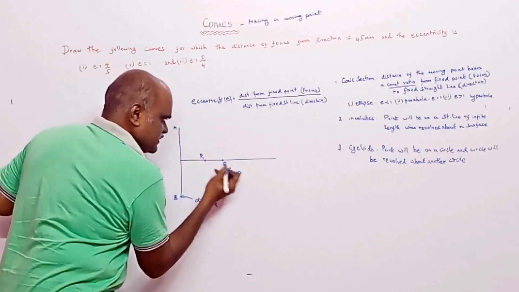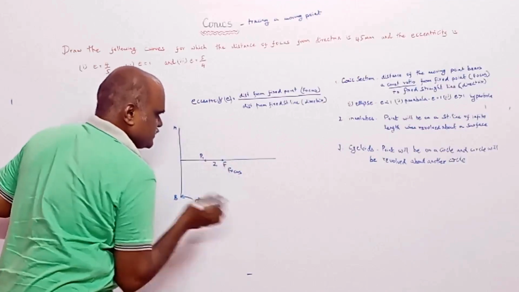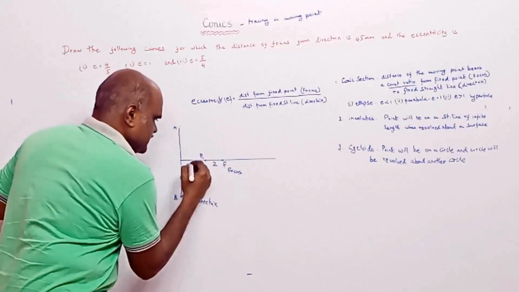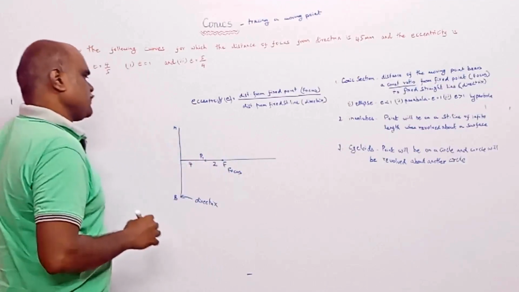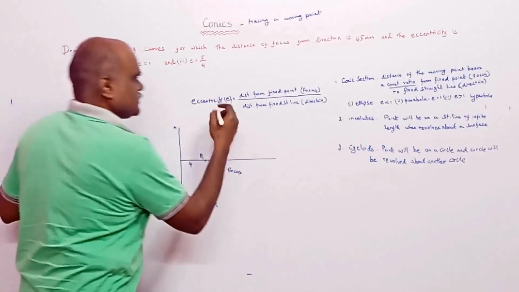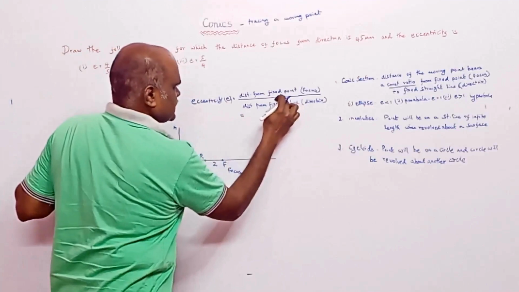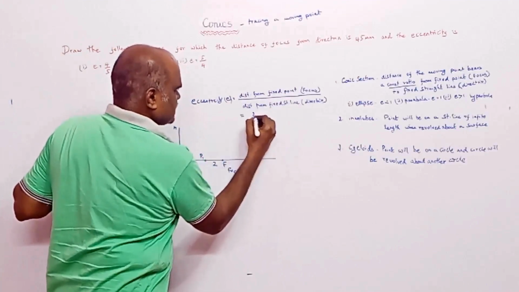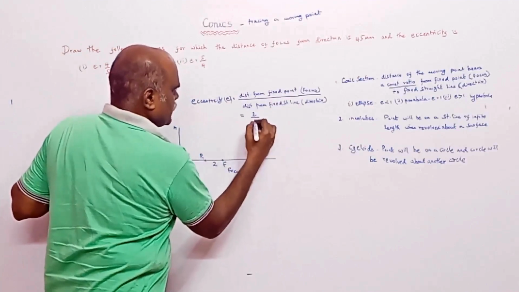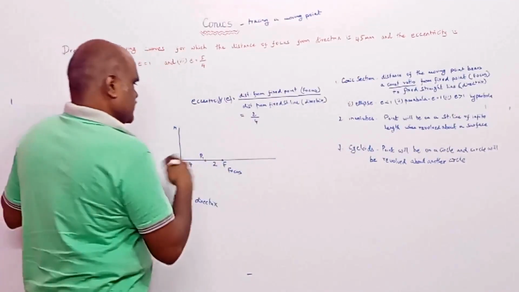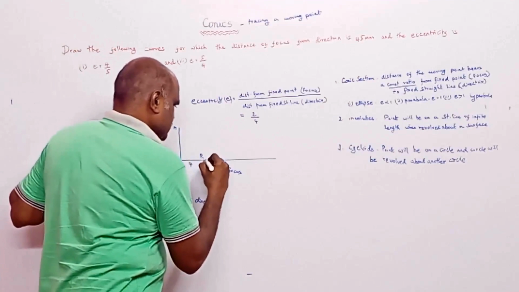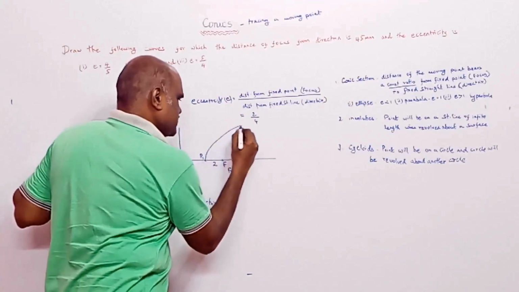So the distance from the fixed point, you assume that this one is 2, and the distance from the fixed straight line, you assume, for example, this one is 4. So this is the initial point. Then what is the ratio? The ratio is nothing but the distance from the fixed point, which is 2 units, over the distance from the fixed straight line, which is 4 units. Initially this point P1 is here. For example, this point P is moving towards this direction like this.